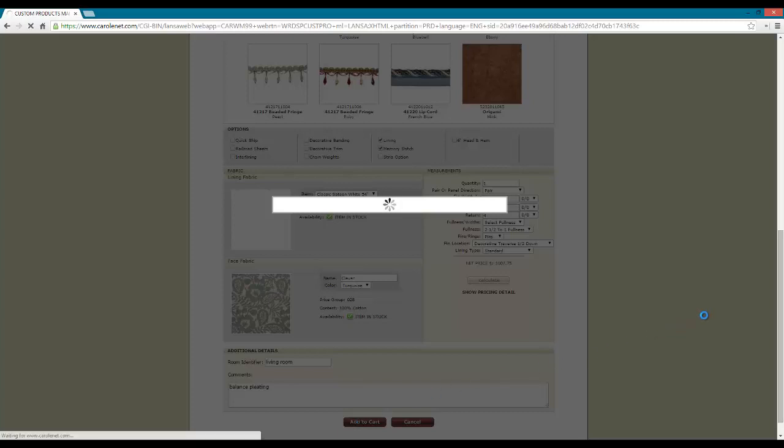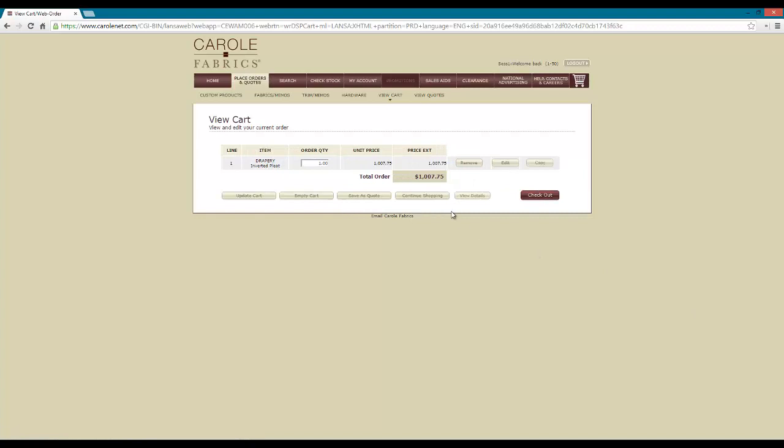So here it is. Here's your shopping cart. It says it's got quantity 1, shows you all this stuff. But I'll show you a couple of cool things while we're in the cart. Let's say, for example, you quoted your customer and they just don't want it. I can just hit remove and it all goes away.